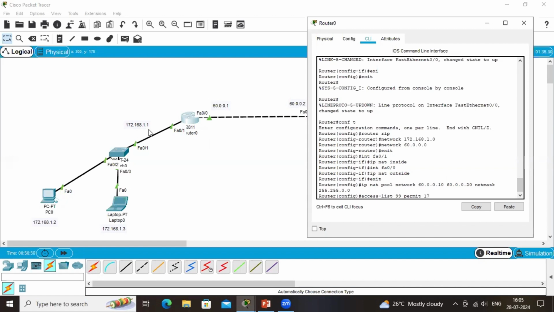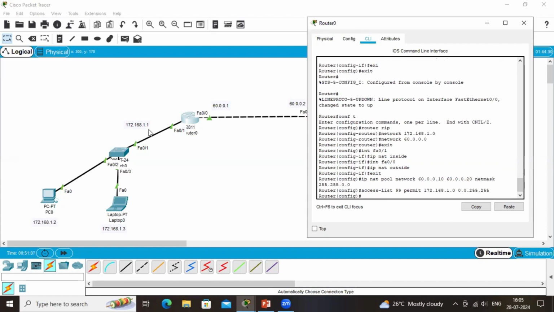So I need to mention this network address. Then I have to mention the wildcard mask, 0.0.255.255, and click on enter. So I have given the access to this network to use the public IPs, that is 60.0.0.10 to 60.0.0.20.